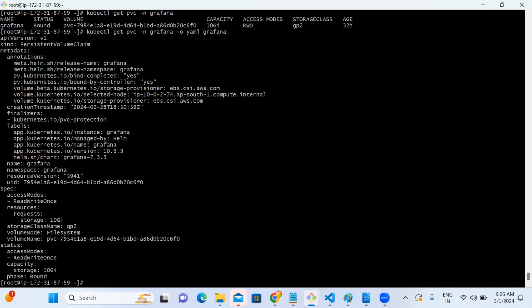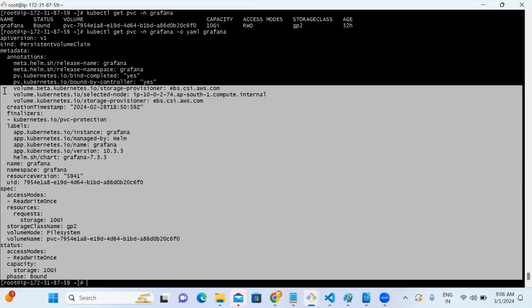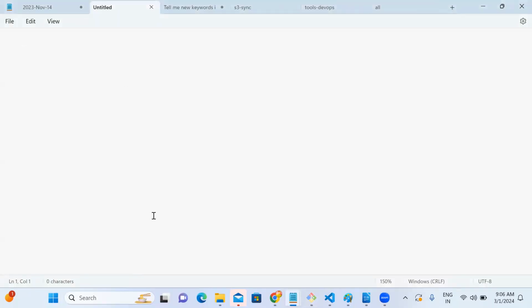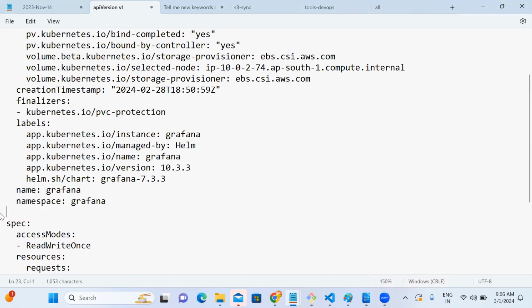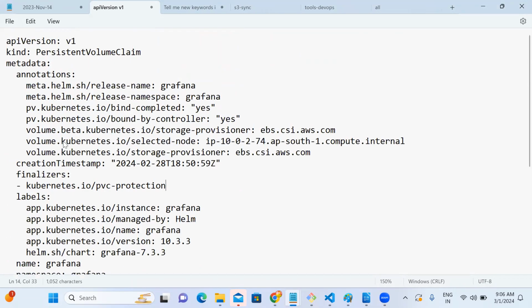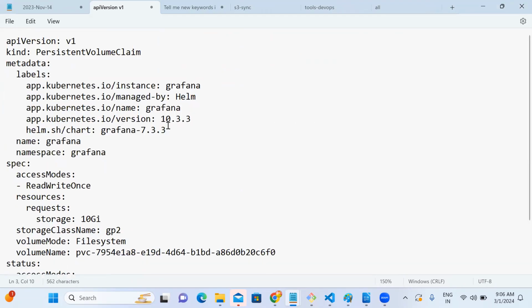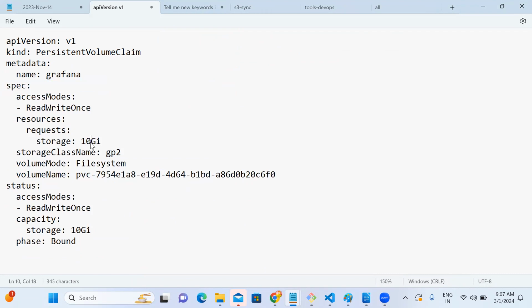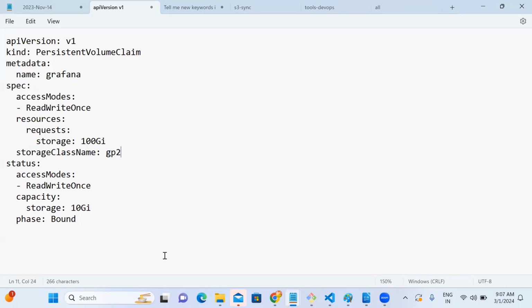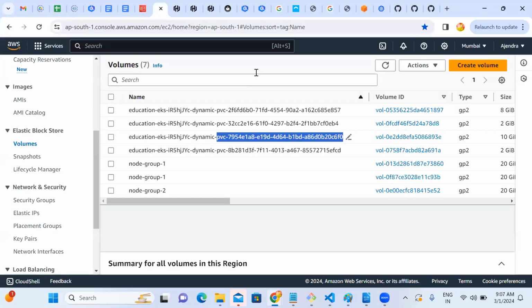This is the YAML. Get this YAML, we will deploy it in our own custom namespace. Let's remove all these things, the finalizer, and the namespace. Let's say, for example, I want 100 GB. Let's remove this one also. On the internet you'll also get some samples. Yesterday we had some sample, no?